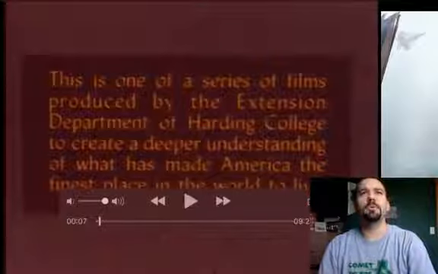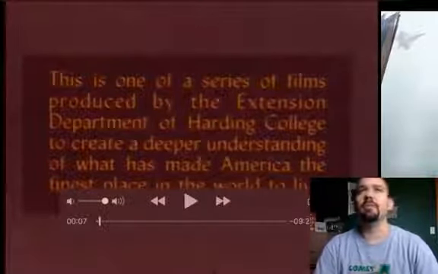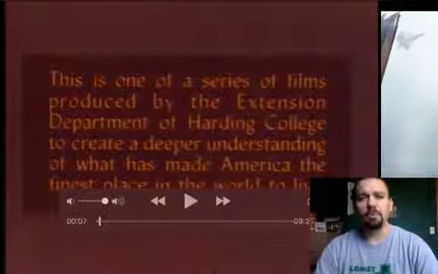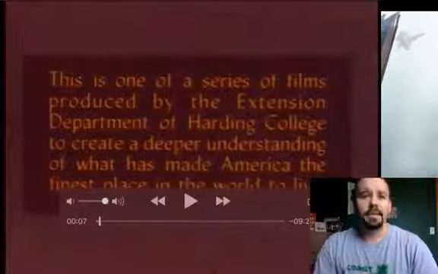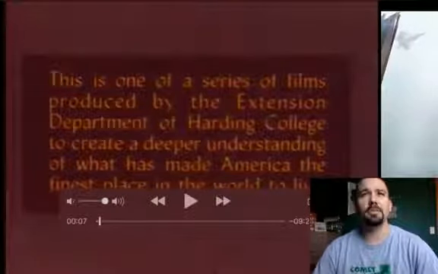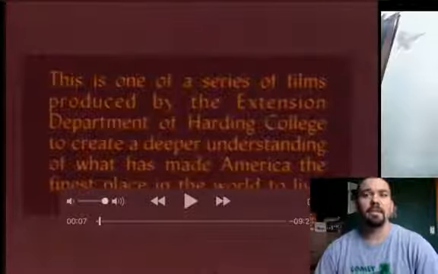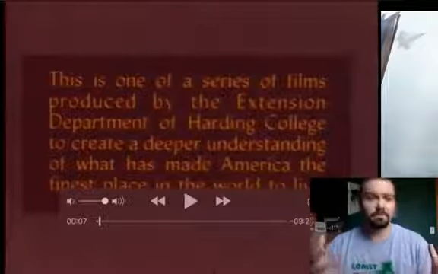It was originally supposed to be made by Walt Disney. However, Disney didn't really want anything to do with it, and so they referred the people who were paying for it, which is called the Sloan Foundation, to a guy named John Sutherland, who used to work for the Walt Disney Company as an animator and as a project coordinator. He had been let go in 1940 and had started doing his own thing. He made this production in a joint venture through the Extension Department of Harding College, who then produced it and gave us the justification for why we should oppose communism.